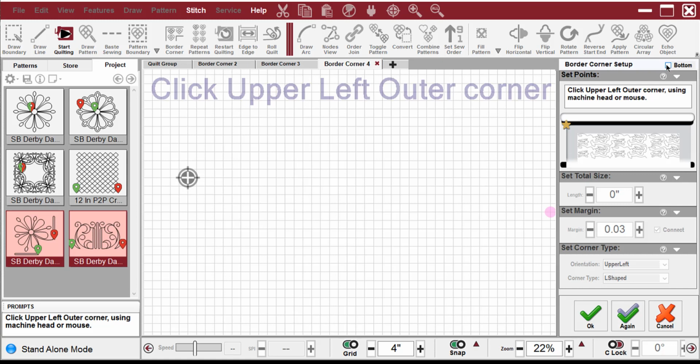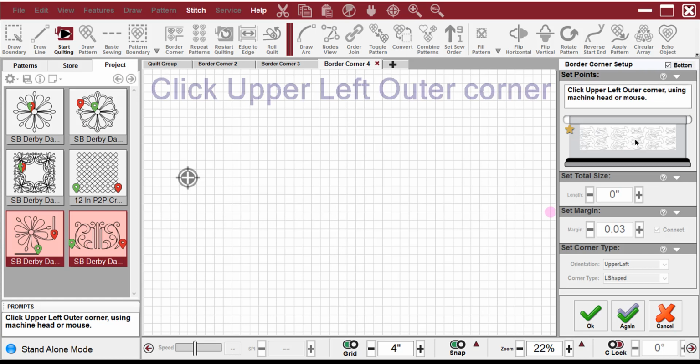This tells Creative Studio that you're doing a bottom border, and it's going to change the prompts in this directional diagram to emulate a bottom border.